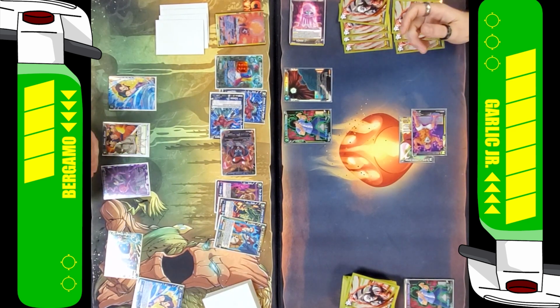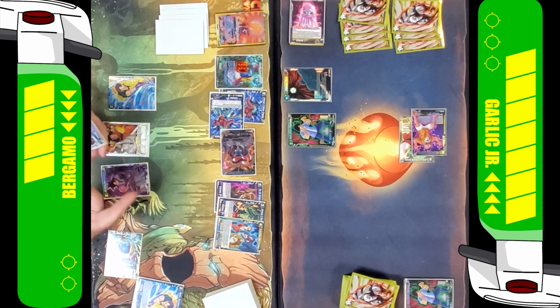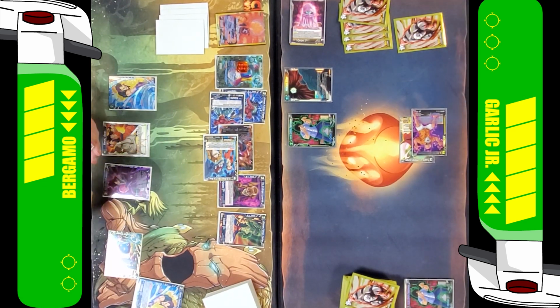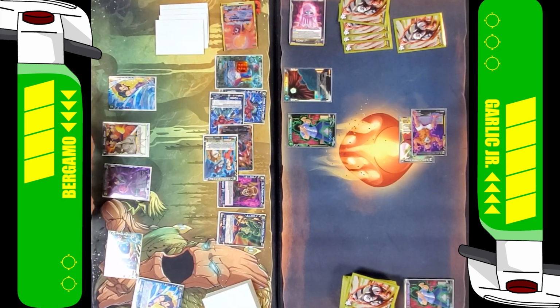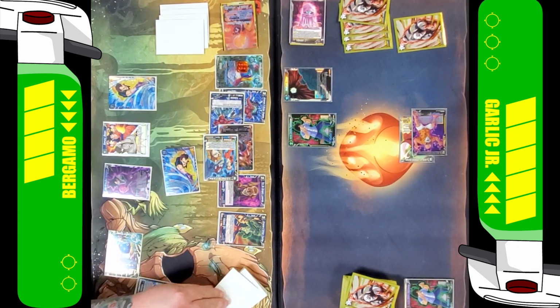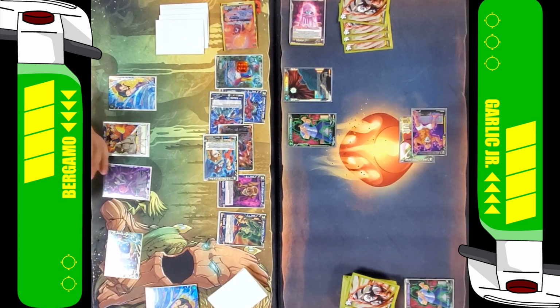Now, Fluff, realistically, how many Lavenders can you get on the field at a time? I can get 3. I run 3. I'm really thinking about putting in the yellow 4-drop Lavender that is blocker, deflect, barrier, that rests a card when it activates blocker or is attacked. I can't remember the exact effect on him, but I'm thinking about adding in 2 of those just to help defend the Bergamos and be another tech choice and problem-solving card. Oh, it's activate main, choose 2 of your opponent's energy, switch them to rest mode, negate the skill for the duration of the game. But he's blocker, barrier, deflect. I'm thinking of putting 1 of him in there just as a problem solver for the deck.